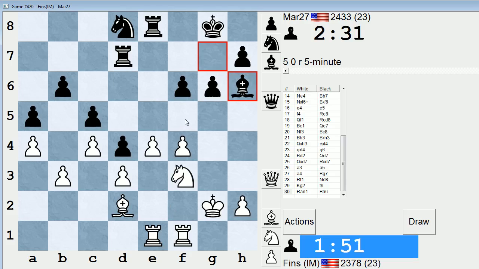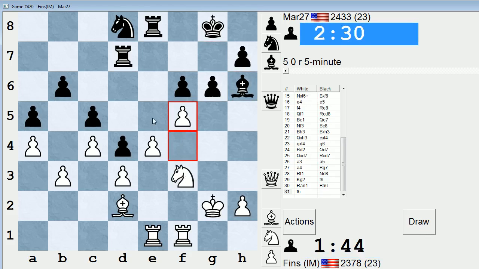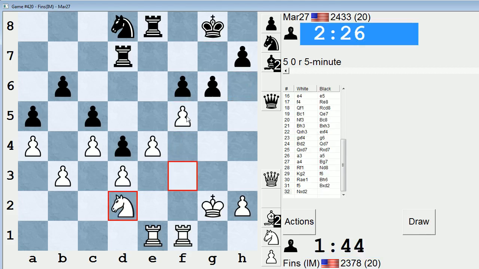e5 will be met by f5 from him. Okay, I'm going to do this. This weakens the e5 square, but I feel it might be necessary. So now my threat is to take, and then f6 is weak.